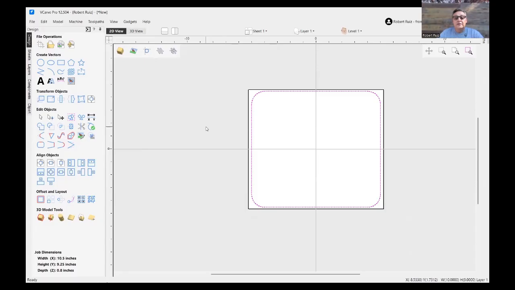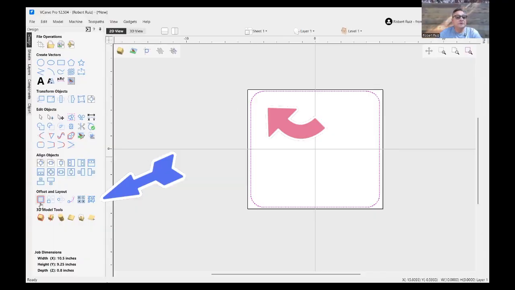All right. Now, the third tool that you're going to learn is how to create an offset. Okay. So the offset is simply the inner part of the tray. So now we have to create the inside part of our tray. So we're going to select the item that we want to offset. This is the third tool that you're going to learn.